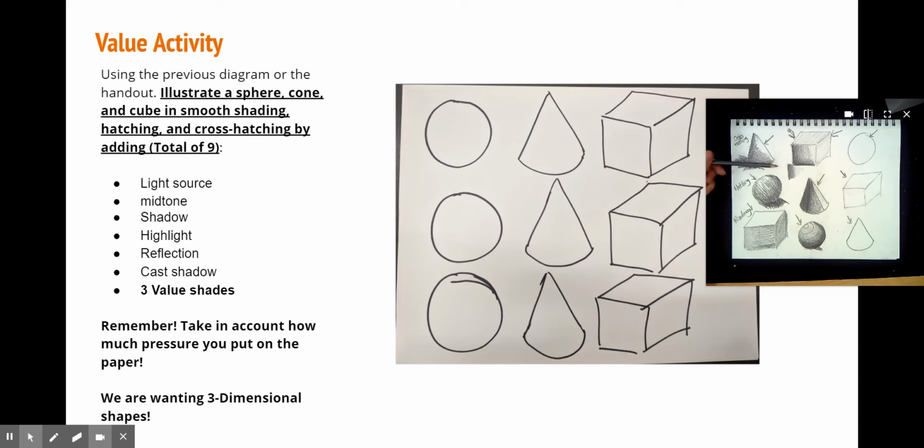The difference between this week and last week is last week I had you focus more on the technique, on how to crosshatch, hatch, render, or scumble. This week I'm having you focus more on form, on applying pressure into your shapes. Remember, we want your shapes to appear 3-dimensional. So you're going to practice that by applying pressure onto your page and into the lines that you have on your page. So the arrows here are indicating where my light source is.